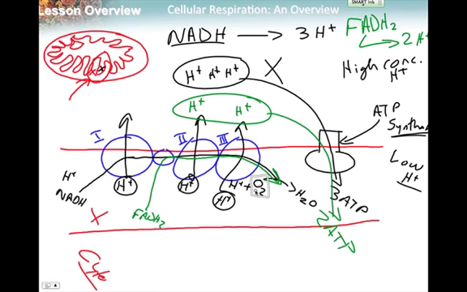Again, this electron transport chain is a little complicated, but if you follow the colors that are here, I think you'll be able to see what's going on. We're looking at a mitochondria. NADH and FADH2 are going to drop their electrons off to these 3 electron carrier proteins. They'll move through them to pump hydrogen ions, which make ATP.